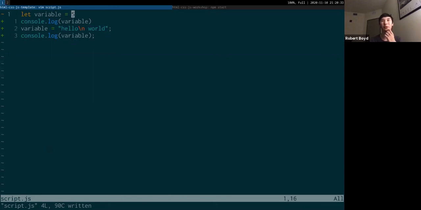Floats. JavaScript doesn't really make a distinction between ints and floats. So if you want a float, you can just use a float. I mean, you don't have to. There's no type, so it's fine if you change it to a float. And if you want to add things that are floats and not floats, you can totally do that. All the math operators work the same as in all the C-style languages. Most languages do this the same way. All these things work the same way. It does follow order of operations. You do have mod, right? So this is completely valid JavaScript. You can do all of that.